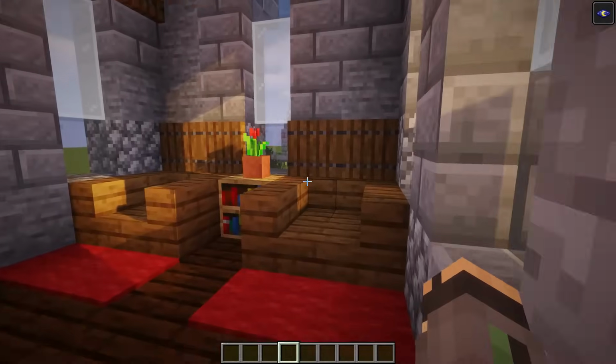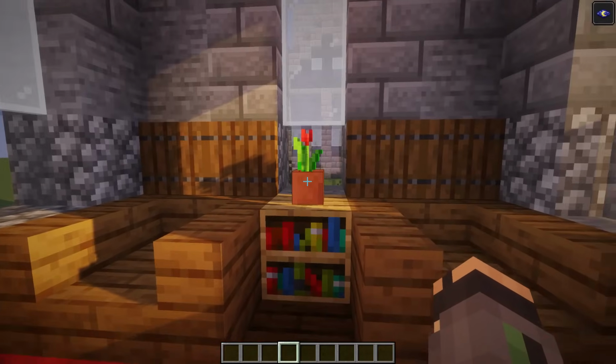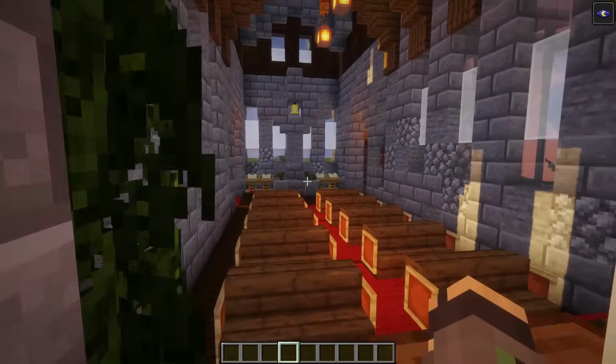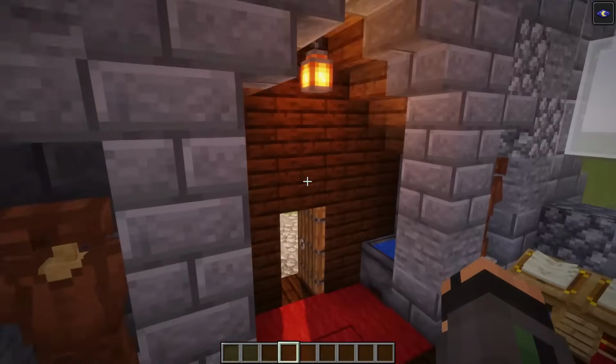And then back here on the seats, added a couple little bits of detail by putting some trapdoors in the back, a bookshelf in the front with a nice little flower pot and a flower right here. Nice little details surrounding. But what do you guys think? Is this pretty cool? I kind of love the way this church came out. Let me know what you think.